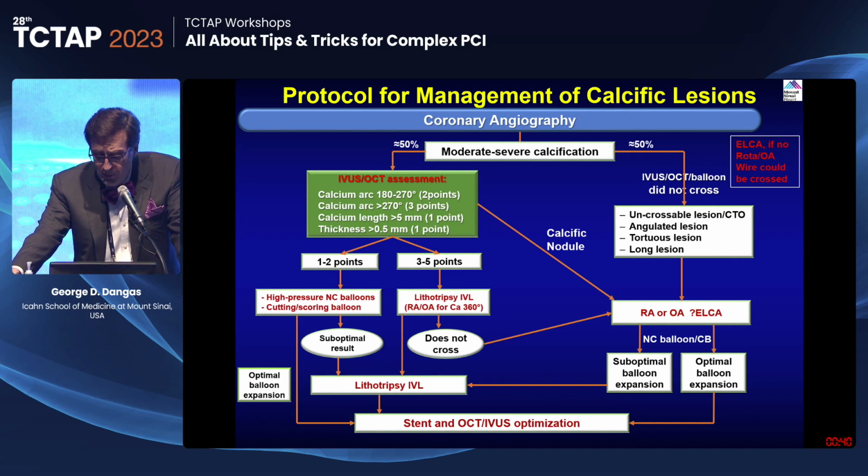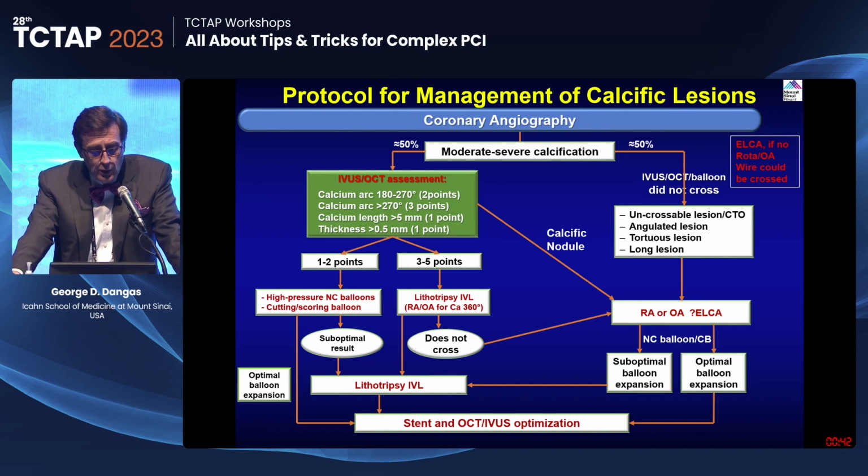In dealing now with a summary of where we are, and particularly offering our own center's experience in this, the calcific lesions, you're dealing with moderate to severe calcification. You can assess the ability to cross an imaging device and further assess. You can see that on the left screen, the green screen.